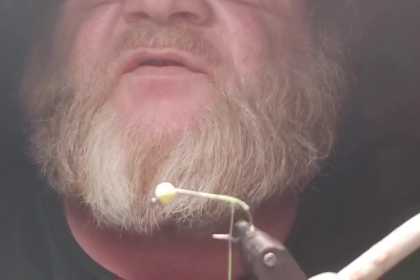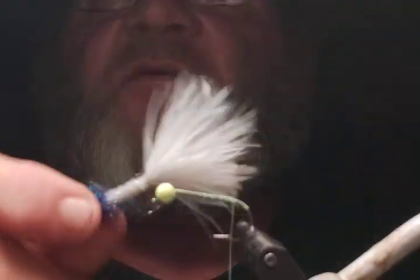Morning, sports fans. This is George with Custom Tied Flies and Guide Service, and I thought I would share a unique technique for applying marabou to a tail when you're making a woolly booger or ice jigs like this.